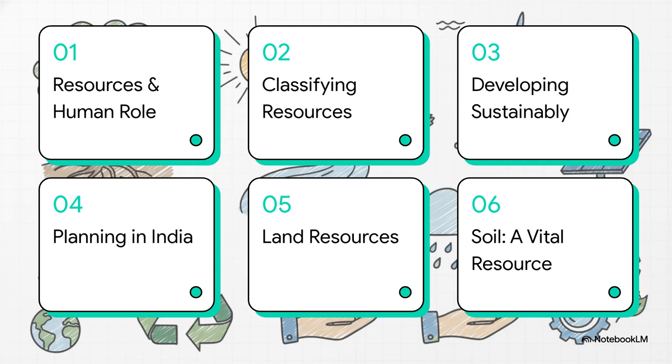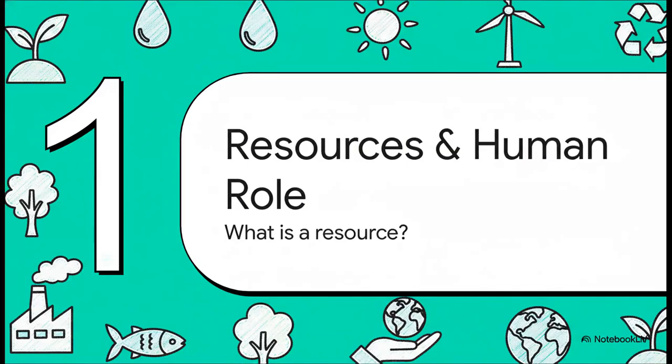So, here's our plan for today. We will move step by step through these 6 topics. Following this structure will really help us see how all the ideas in the chapter build on one another, from the very basic definition of a resource all the way to why we must conserve them. Okay, let's start at the very beginning with the most fundamental question. What exactly is a resource?